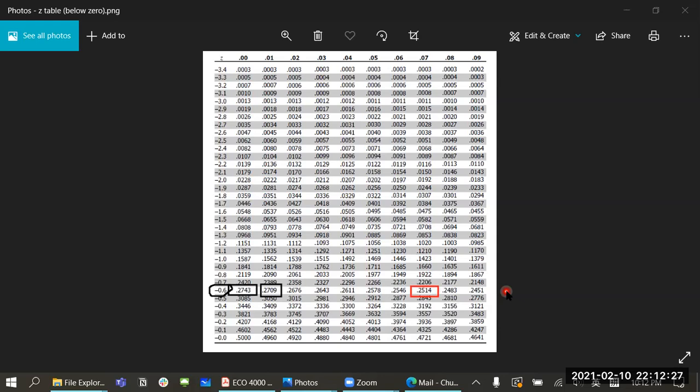I've experienced that at the end of the semester, on the final review, students come to me and ask me how to use ZTable. So you need to know how to do this, because later on I will teach you how to use Excel to get that number. But if you don't have an idea about what's going on, then it's very confusing for you to use an Excel function without knowing what the function is really about.